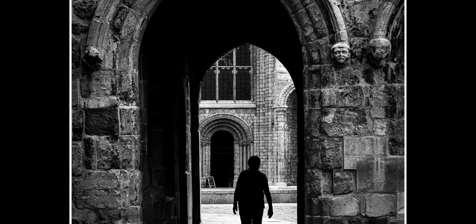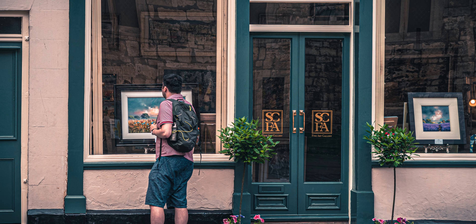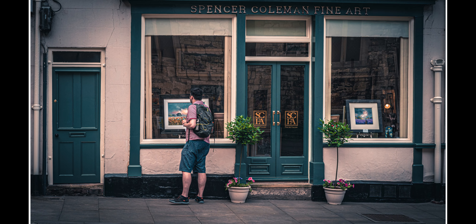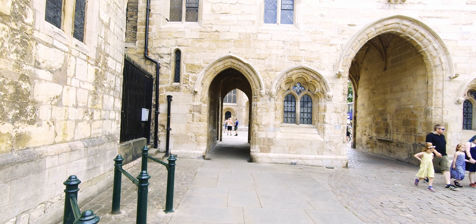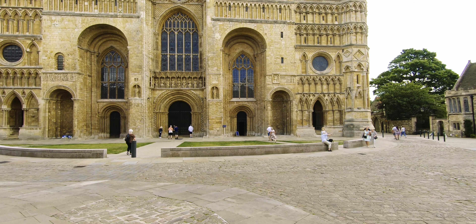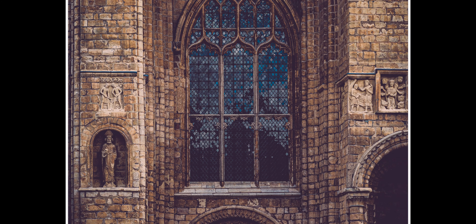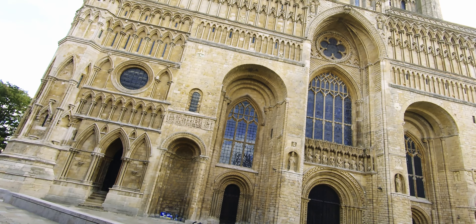Lovely light through that archway there, still someone walking in it — please feel free. Well, this is a lovely place, I could stay all day. Especially after that bloody walk up the hill. I just need someone to walk out that door — or in. Just one though, please. It's a beautiful piece of architecture, I've got to say. I don't think I'll get it all in with my 50mm.